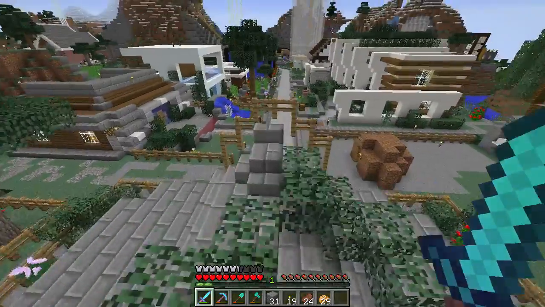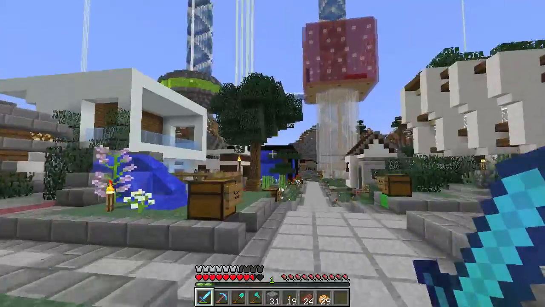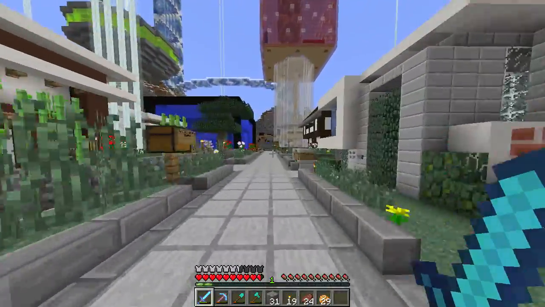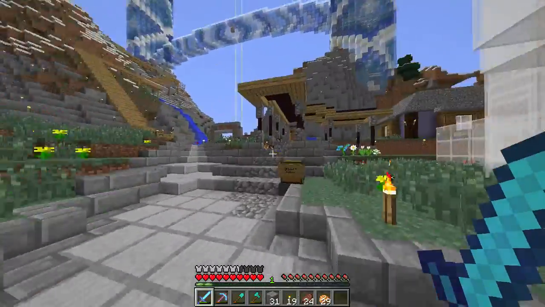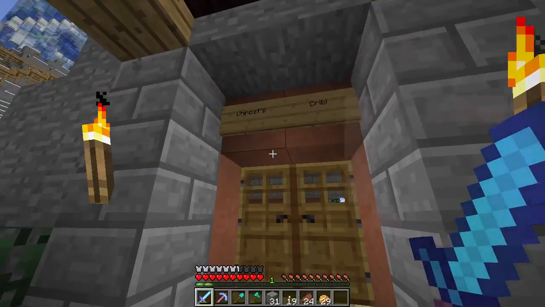So, welcome back to Hermitcraft. Before we do anything in this episode, though, I just want to check out the new commercial district area. It's not new, but there's stuff being added. I've been seeing videos of stuff. So let's check it out and see what's going on. By the way, Unhost is building. Let's check out Unhost first.